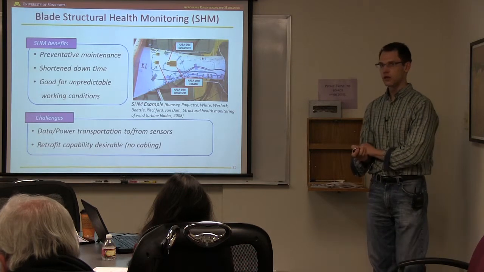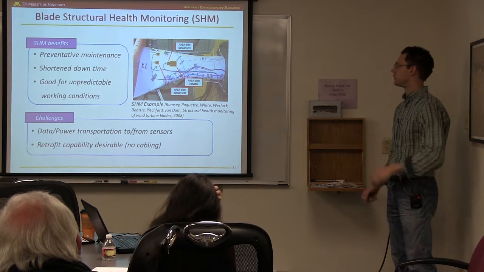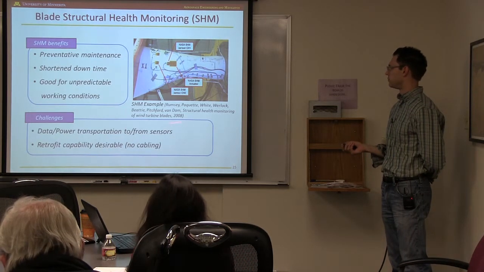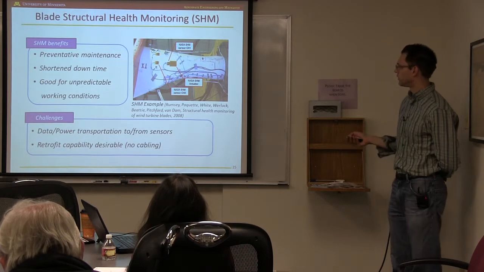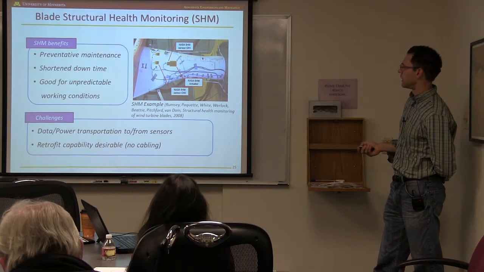Okay, so now let me talk a little bit about the bulk, or the main point of this talk, which is the structural health monitoring for blades. Here's an example from, I think, the group at Sandia and a bunch of other collaborators who are working on this. So this is a blade. You can see they've got it outfitted with sensors all along the blade.